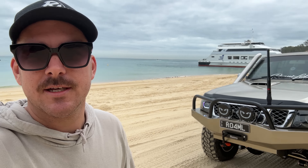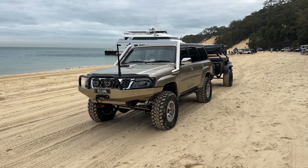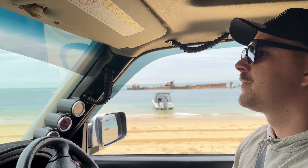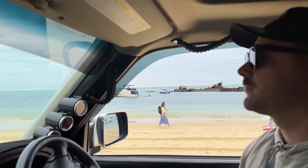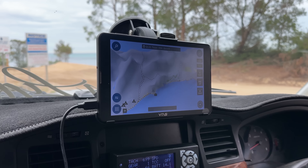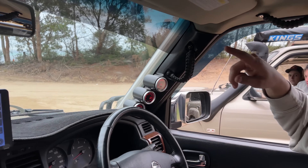Just got off the barge — you can see the patrol behind me, just waiting for Jesse and his patrol to get off. Got the camp trailer and the patrol. We were going to head straight to camp, and the Tangalooma wrecks are right there. We went the wrong way though, so we checked the VMS, turned around, went back and left, and made it to camp.